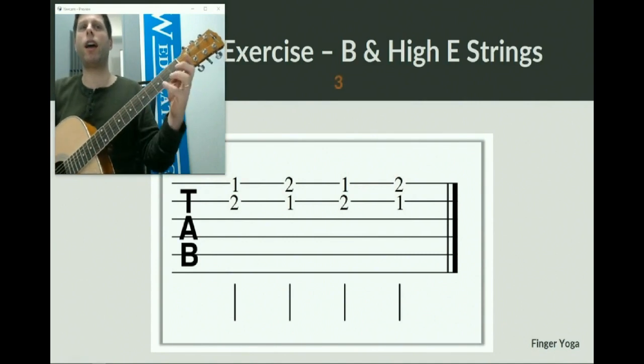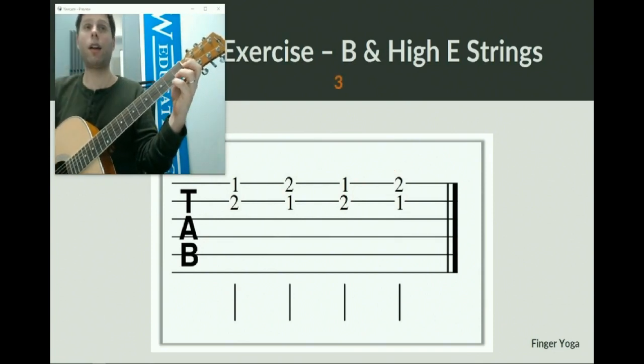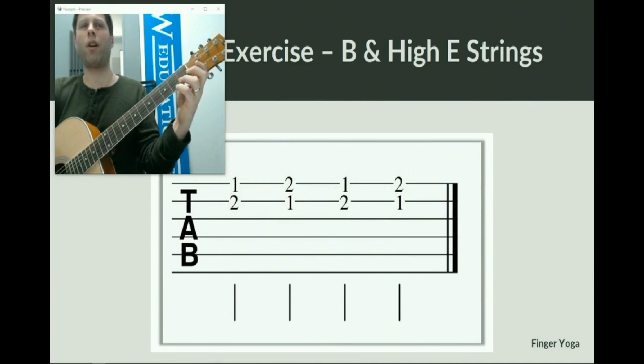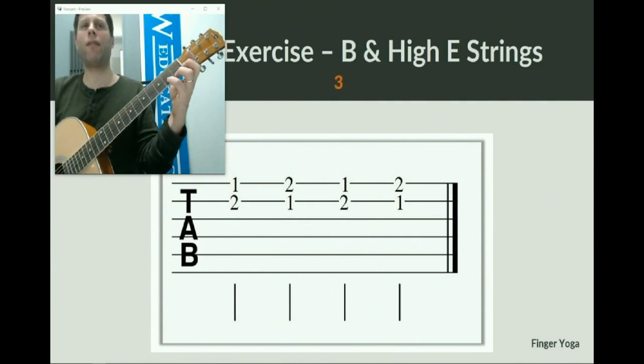A three, and a four, and a one, and a two, and a three, and a four. All right? Let's try it again. One, a three, a four, and a one, and a two, and a three, and a four. Okay, one more time for good measure. All right, here we go. Three, and a four, and a one.